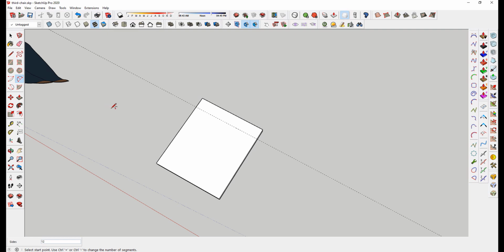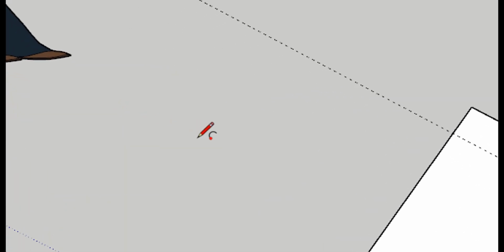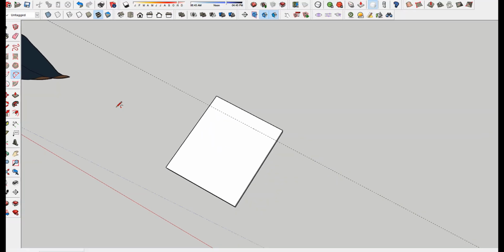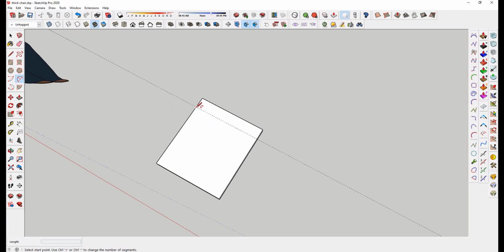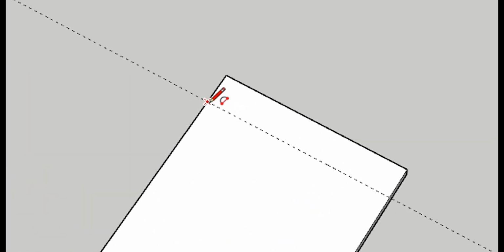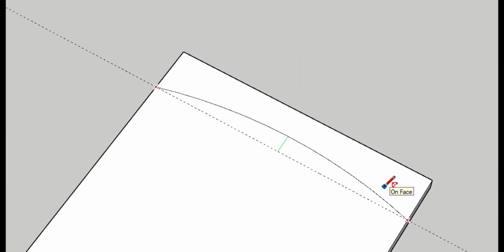For example, our cursor has an arc with 1 dot on it. Basically, it's giving us a visual clue that we need to put down the first point. Click. Notice the cursor changed now to 2 points. Let's do the second point. Click. And then you can see the cursor asks for the bulge.